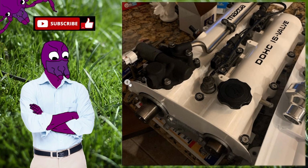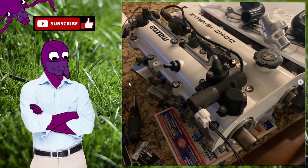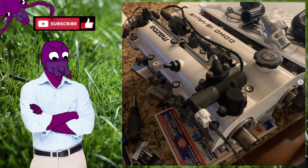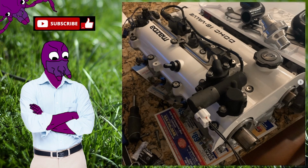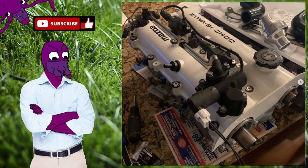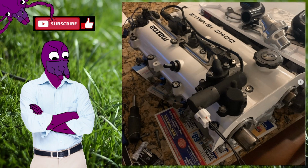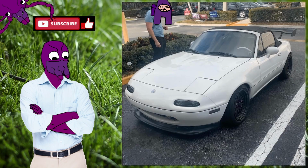But here I also put the NB coils because I was preparing for the swap. And just to make it clear, this is not just putting a new head in the car or whatever and you're all good. You have to go full standalone ECU and rewire your whole engine bay to get the NB components to work properly. The good thing is there are forums and kits on that.